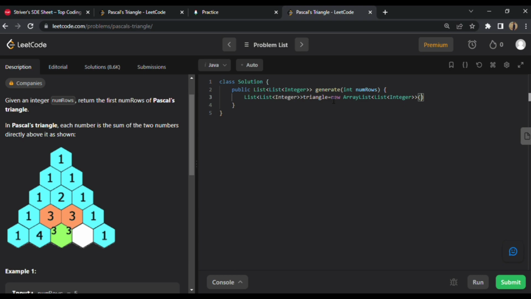So here we create an empty array list to store the triangle.